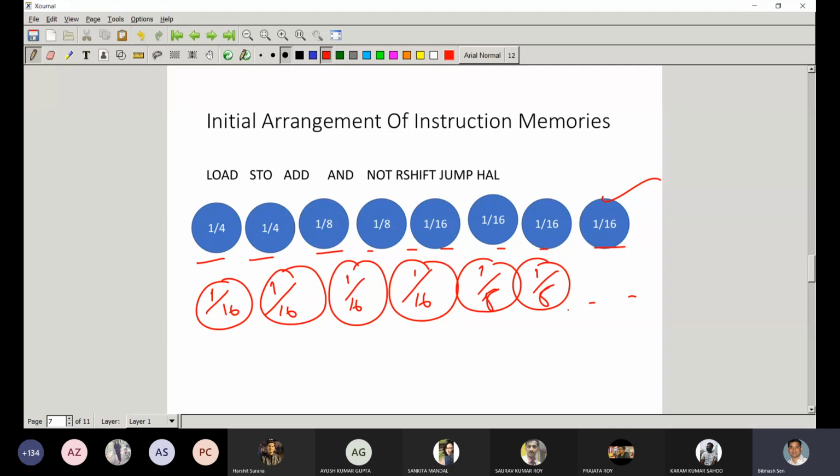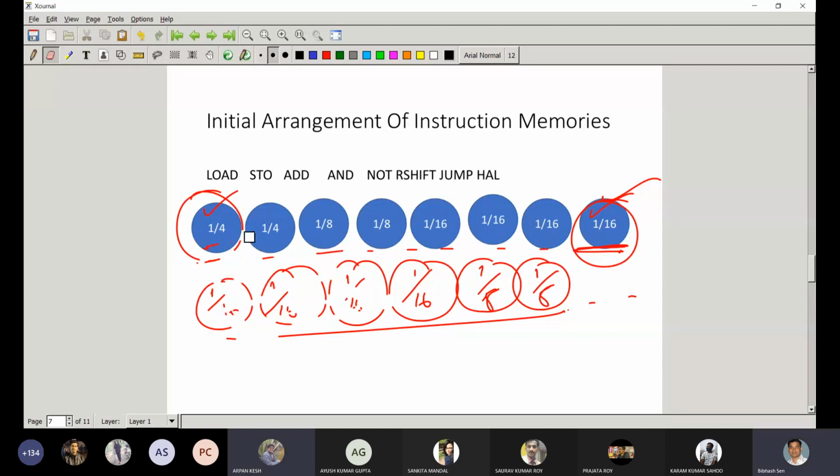Can I make it or not? This is the one issue. You can do it. So according to initialization, the instruction from the memory side, which one is frequently used? If you execute 16 times an instruction, there is a chance 1, and 4 times there is a chance 1. Which is frequently used, this one or this one? So the load.